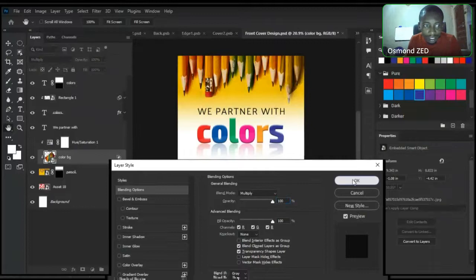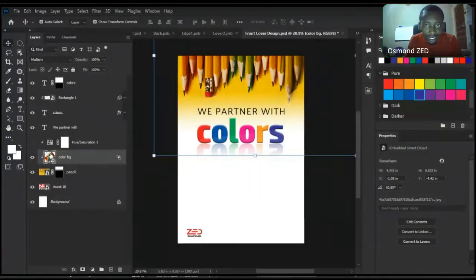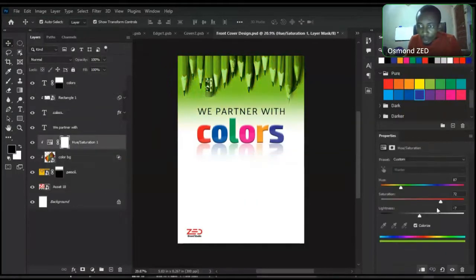Okay. Remove it from colorize now and saturate it a bit. Whoa, okay. Somehow the colors popped up a bit.